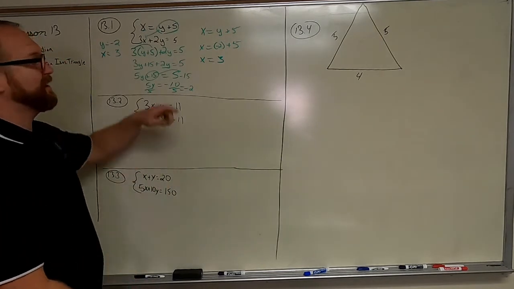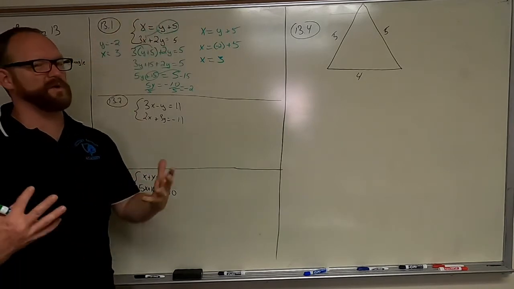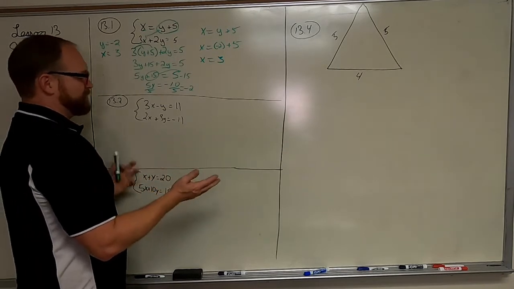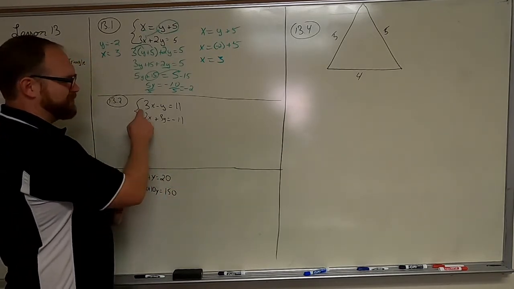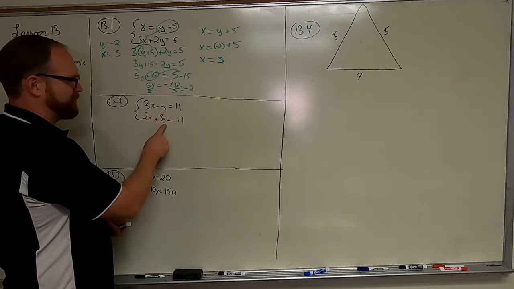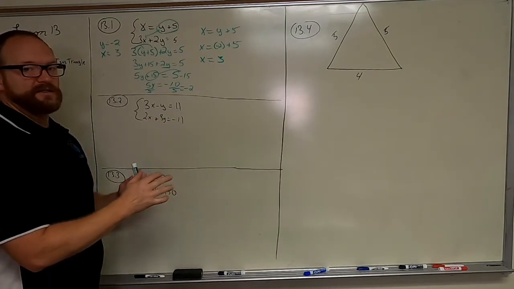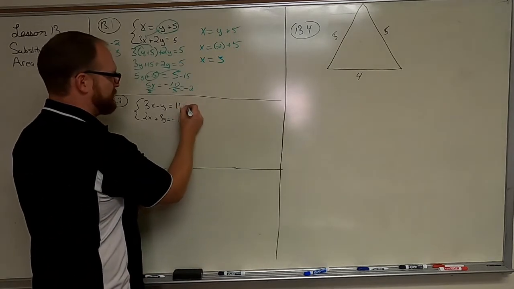Now, we don't have anything like we had up here. It says x equals something or y equals something, so we're going to have to work that out in one of these equations. The obvious one to use, at least in my opinion, is going to be the first equation. And why is that? Well, because this has a 3x, a 2x, a 3y, but this is just a y. So we can rearrange that equation to make it say y equals something. And we're going to go ahead and do that.